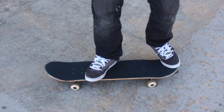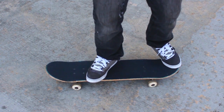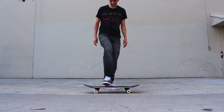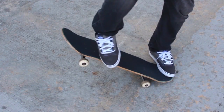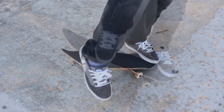I'm not going to change that at all. This is my foot position, and I'm very specific about it. Can't heel flip for the life of me without this foot position. So I put my back foot right in that little pocket right there, and then my front foot is up there near the front bolts, and then I pop it, and I flick, and I do this.